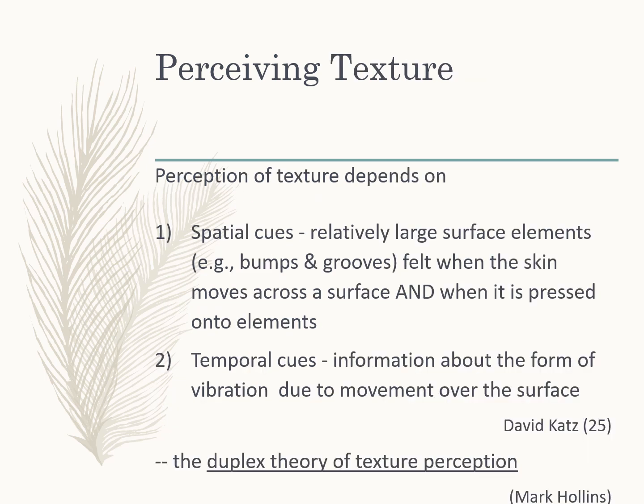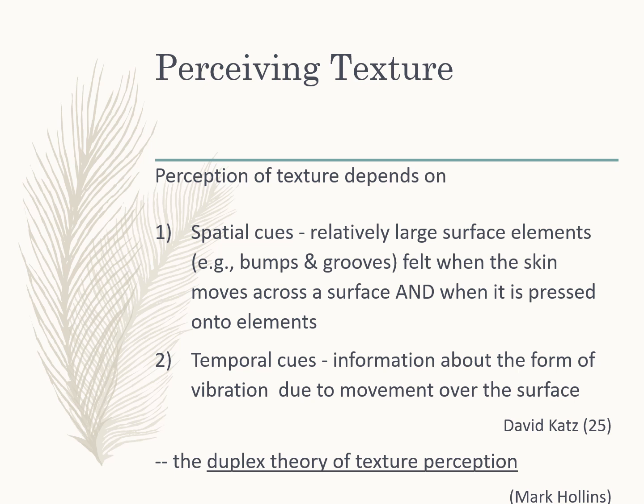If we look at the history of this field of perceiving by touch and perceiving texture, most of the research has been done on spatial cues. In 1925, David Katz distinguished between spatial cues and temporal cues, where temporal is, again, through time. Those spatial cues, when I can feel the relatively large bumps and grooves on some kind of surface. And I usually, in front of the class, take my wire ring notebook and push it up against my hand, right? And you can do this, put a wire ring notebook up against your hand.